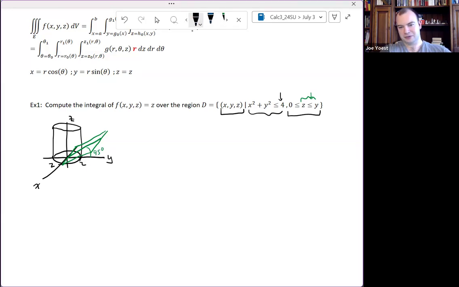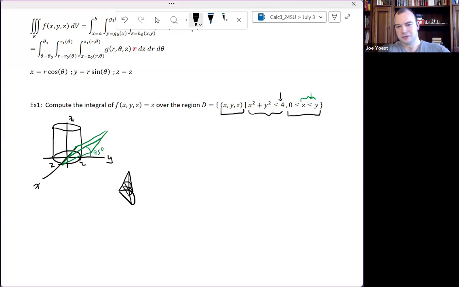So what does this region look like if we rotate it a little bit? It looks something like this. Imagine a bunch of letter Ds that were shrinking and getting stacked on top of one another, making this pyramid-like looking thing, where one side is the curve that's the outside of the cylinder, and the other side is a flat plane that we slice through. So this is the region that we're integrating over.